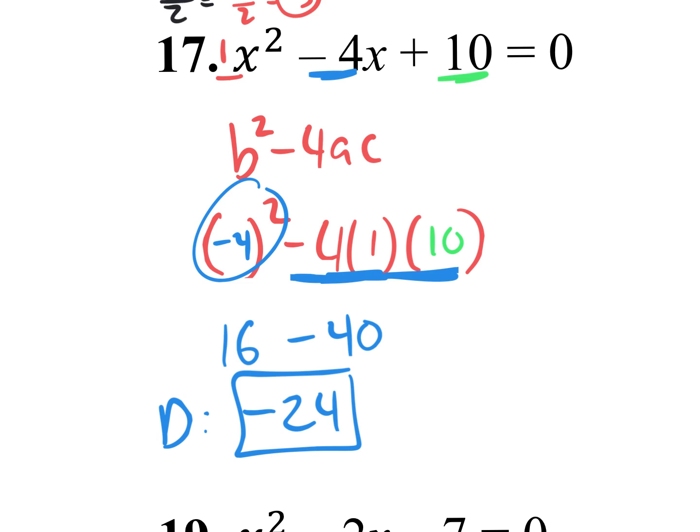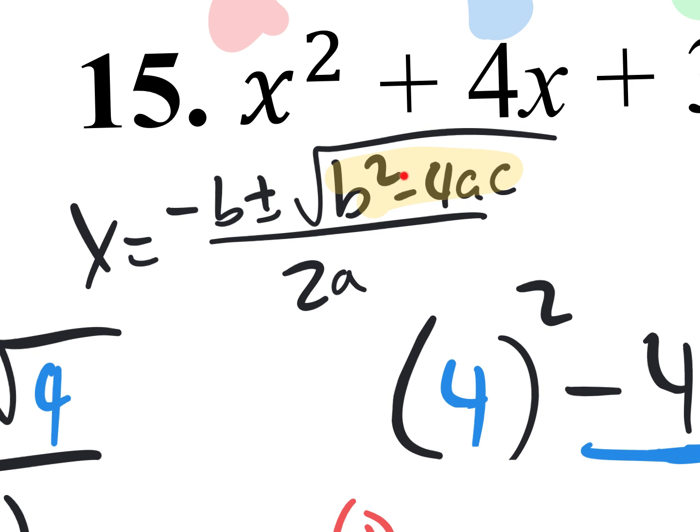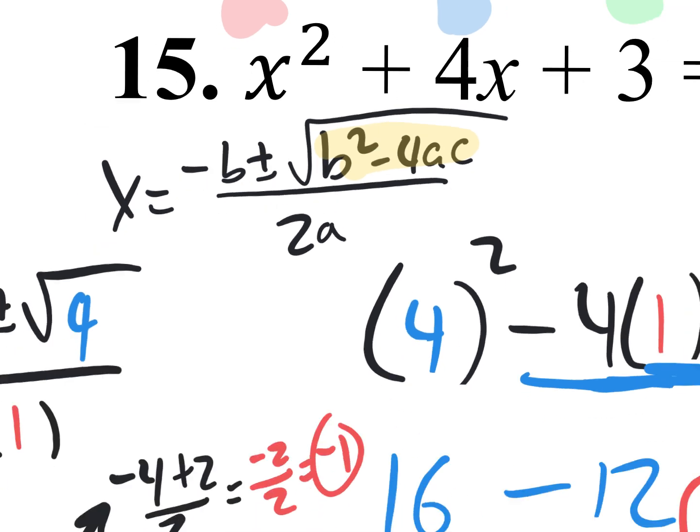So right here, if they were asking for the answers, you would say no solution. It's definitely no real solution, right? Why? Because the discriminant is negative. Again, if your discriminant is negative, you end up with imaginary, no real answers. If your discriminant is positive, you'll get two answers, two x-intercepts. If your discriminant is 0, the square root value being 0 would only produce one answer, because it doesn't matter if you add 0 or subtract 0, it gives you the same answer.